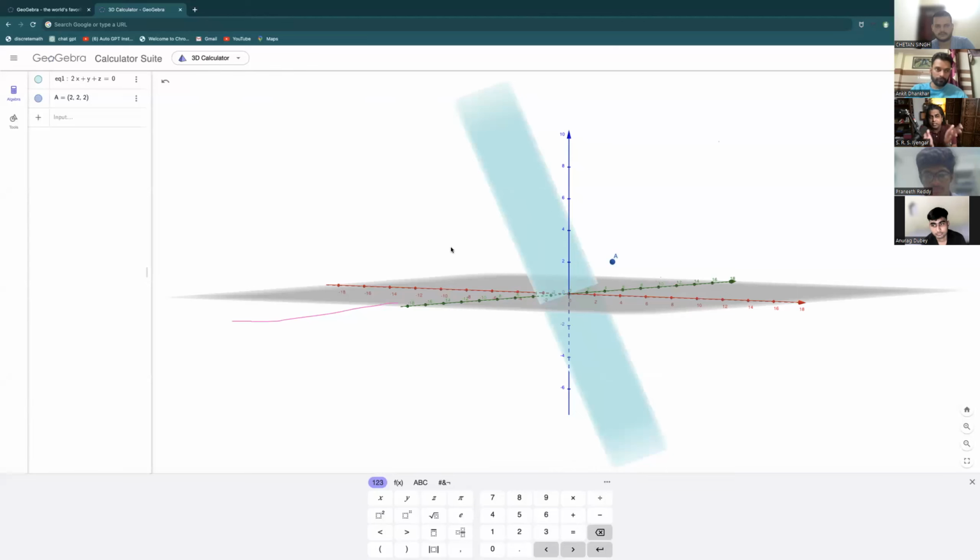Over to you all, discuss for 5 minutes and I'll get back. Okay, some of you know this question already, some of you don't. Very clear request, do not worry about the equations. Do not worry about the math here. Use GeoGebra, draw a perpendicular from A to the plane, not with the equation. There is an option there. Figure out, draw a perpendicular and find out the point on the plane. That's all you got to do today, nothing else. Okay, I'll come back in 5 minutes. Go ahead.